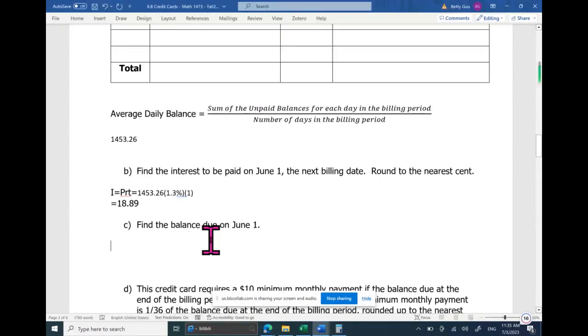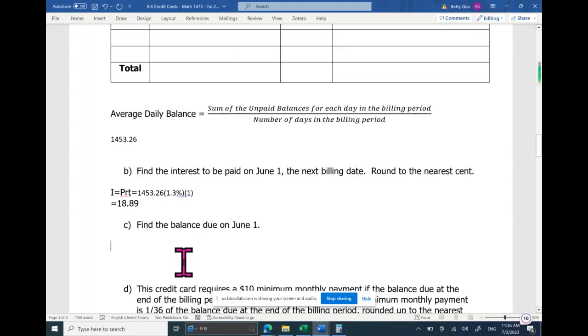Always pay attention. You might get a lot of mails from all different banks asking you to apply for a credit card. Make sure you ask them, do you have an annual fee? If they have an annual fee, do not choose that credit card. There's plenty of good credit card companies with no annual fee. You do not have to pay anything. It's supposed to be a smart way to manage your finance, not a way to run your life. Please don't let that happen.